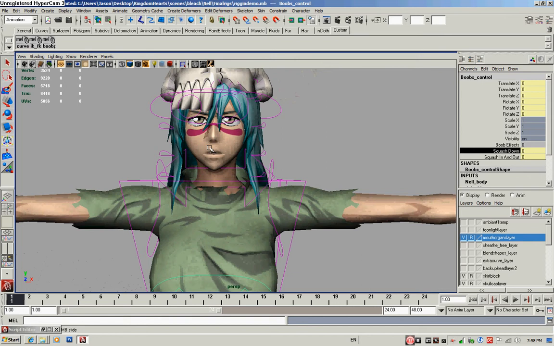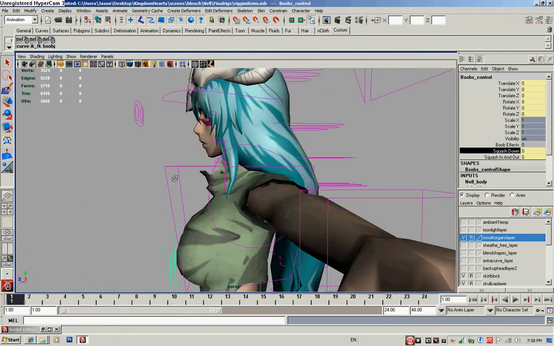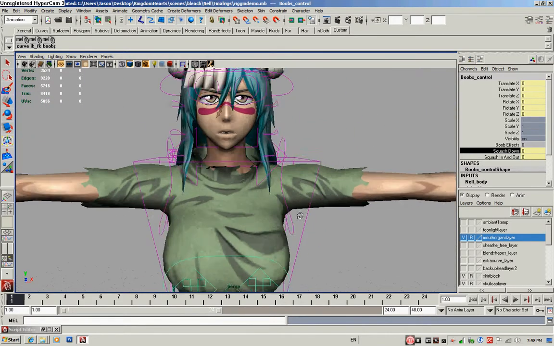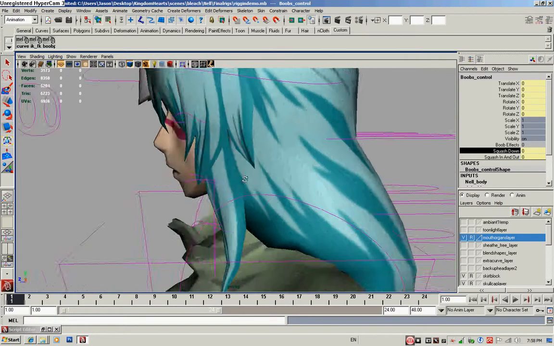So if I want to affect the mesh in any way, shape, or form, I can go in and just affect the blend shapes that are already attached without having to worry about that too much. And it only has to calculate one or two extra morph targets, which makes things nice. So we're going to go ahead and take a look at the hair.